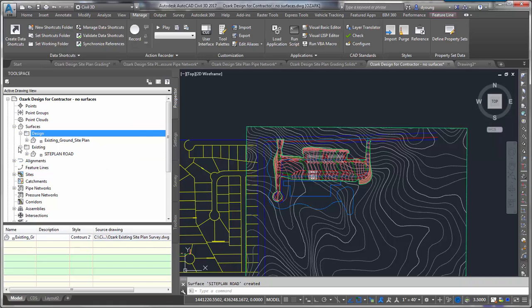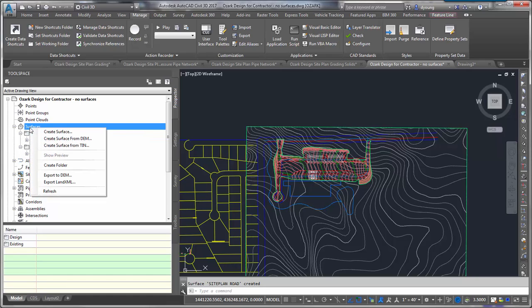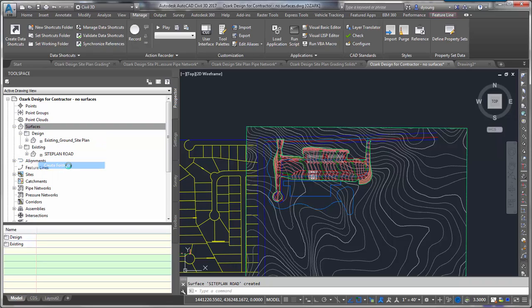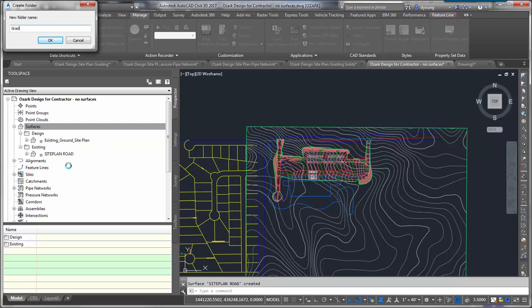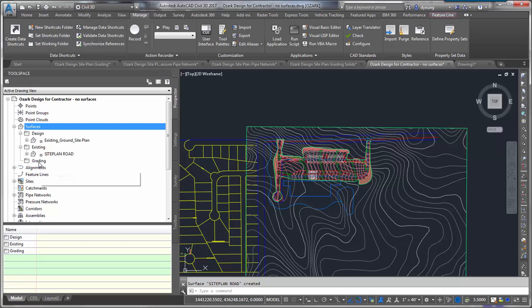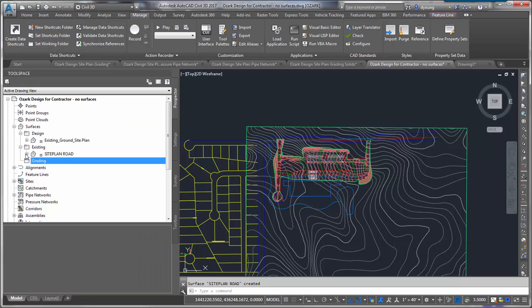So I've got a design folder, an existing folder. I can make a new folder under here. Right click on create surface, and instead of create surface, let's create a folder called grading. So all of my intermediate grading surfaces can be placed in here. So once I'm done, I just minimize these folders. Don't need to see the existing.